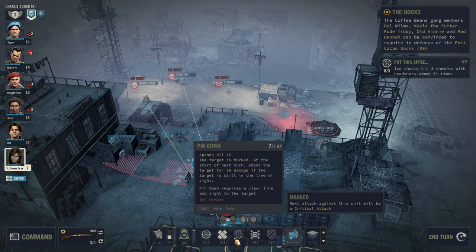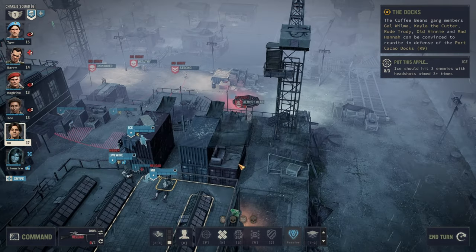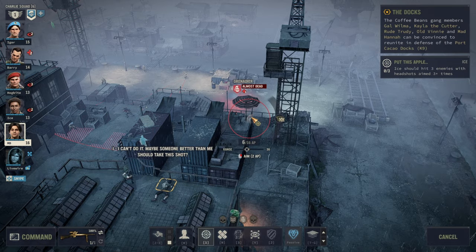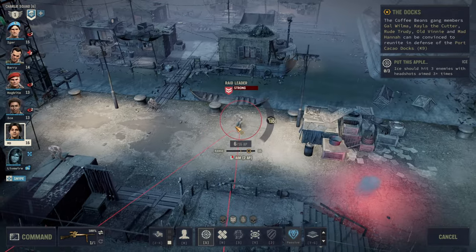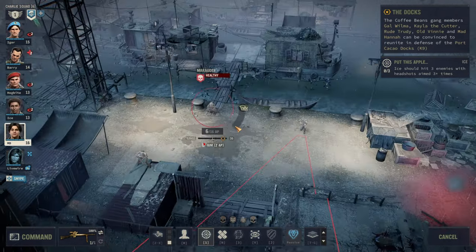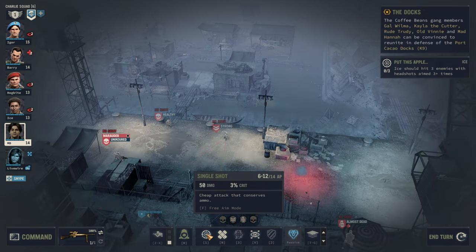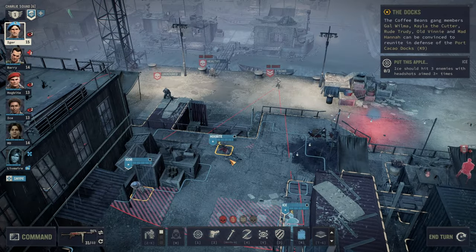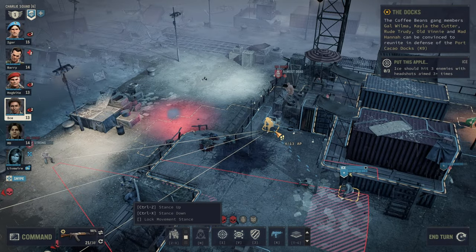Honestly, I don't understand the point of not hiding. Good. We're just hiding here. Okay, enough. I can't do it. Maybe someone better than me should take this shot. I was never good at hide and seek. They cannot hit what they cannot see. Sup, player?